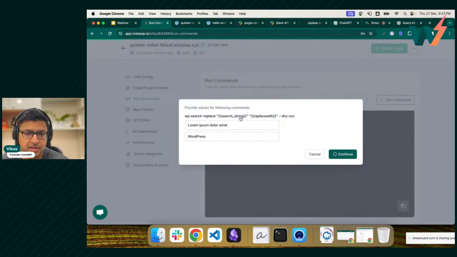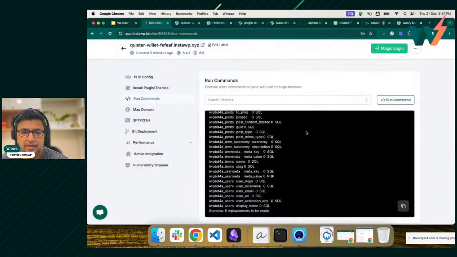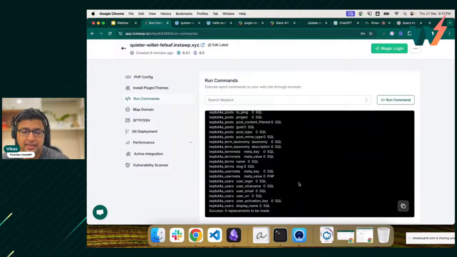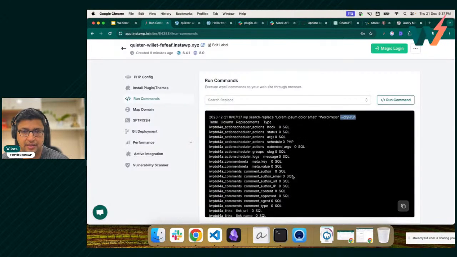So this will change these values with these values, and it says success, 5 replacements to be made. One thing you might have noticed if you know WP CLI is that I have added a dry run at the end of it. So it will actually not do anything. It will just do a dry run. If you want to edit it, go to the command section again and edit it.